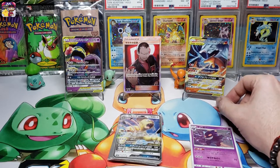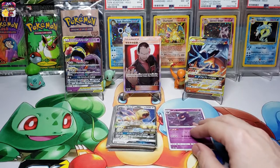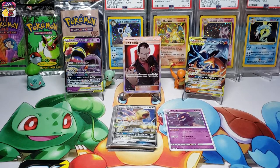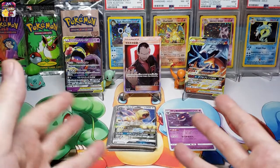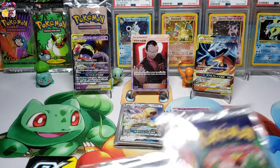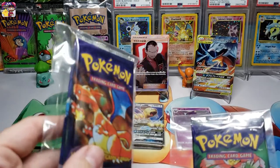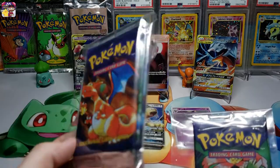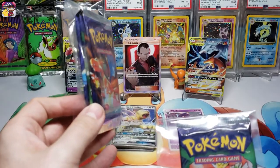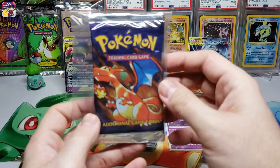But one more thing, MV fam. One more thing. Mail day was awesome today. I did get in the mail something very special. Go ahead and show you guys. Not just the Japanese booster box here, the double blaze, but I got a full pack art set, base set booster packs, straight from my boy Kaven on Burbank.